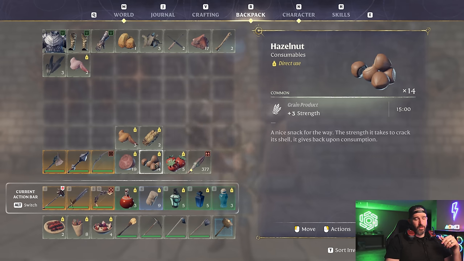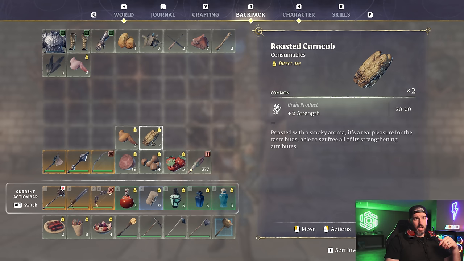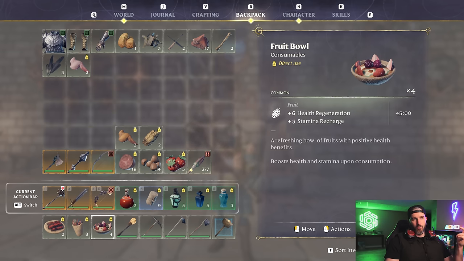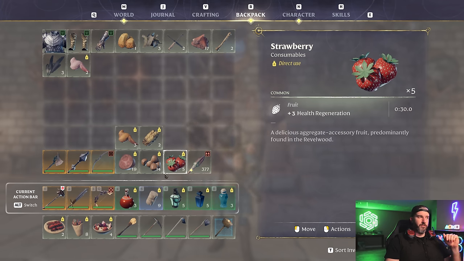Moving on for strength, we have hazelnuts. That will give you +3 strength. And roasted corn on the cob will give you +2 strength. And then lastly, for your health regen, strawberries will give you +3. The purple berries will give you +2. Ideally, you'll have the fruit bowl, which is a combination of all of them. That gives you much more in both, and it lasts longer. But that is a lower level option if you need to.